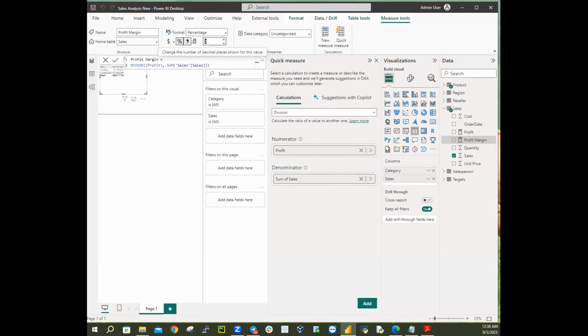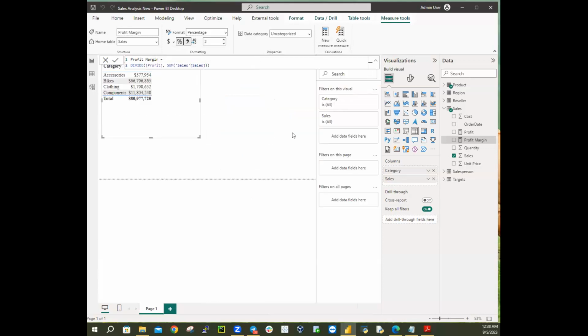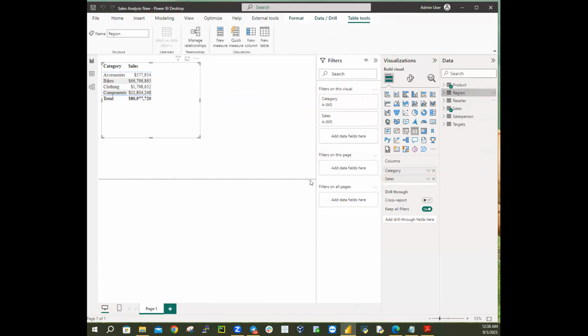No. So to test the two measures, first, let's close this quick measure. Click outside your profit margin. Click outside to deselect. Okay. So we want to test the profit.